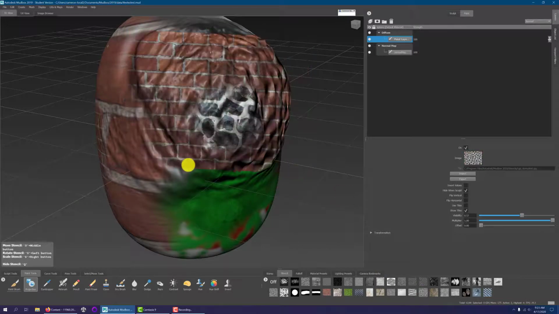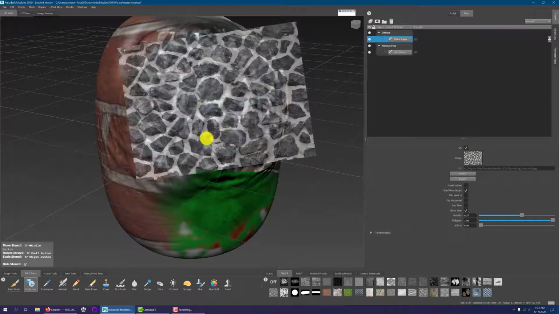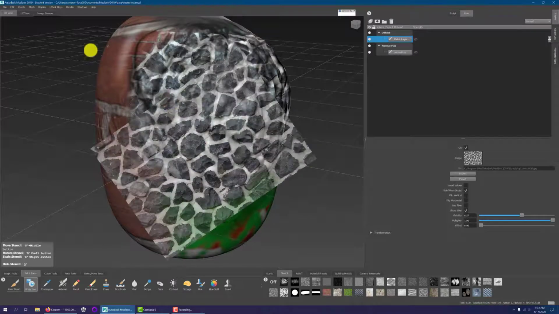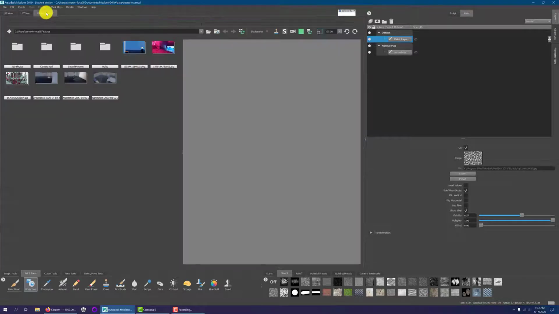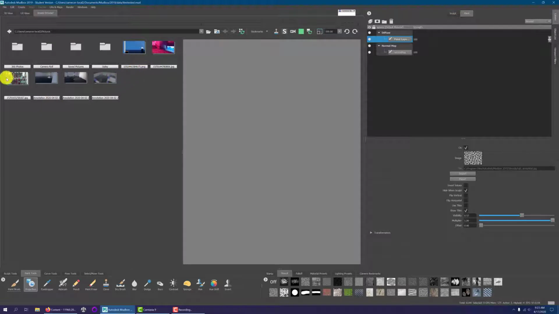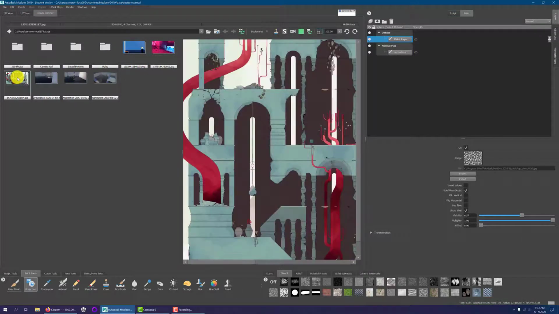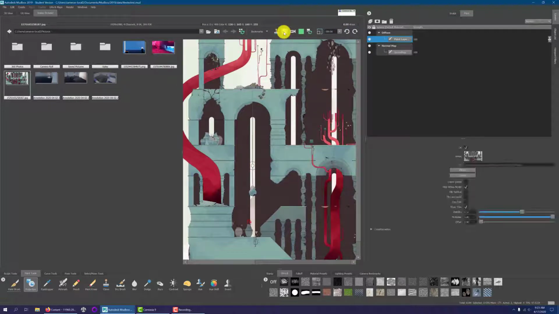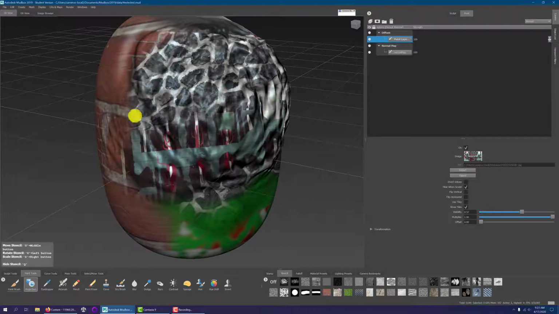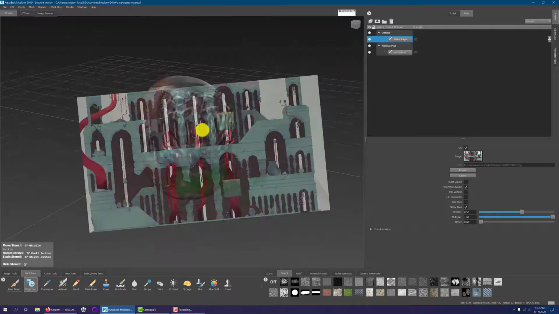Now the number one thing I get asked is, can I use custom images with this? Absolutely. So let's get a custom image in. We're going to go up to the image browser. You click this little folder icon to find a folder. I'm just using my pictures folder. You pick an image in here. I'm going to pick this one. And then up here there's a couple different options, and this one that says S is set stencil. So let's click that. So now it's set my stencil. I go back to my 3D view. There's my stencil, and I can paint it on.